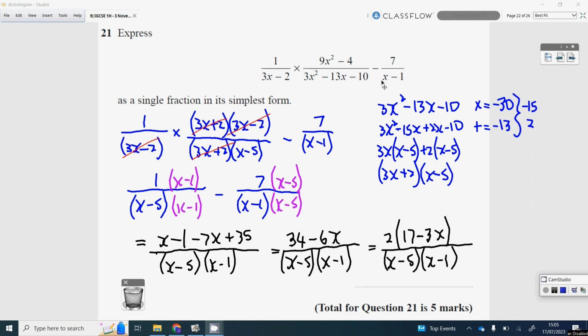Now I'm going to factorise this denominator, 3x squared minus 13x minus 10, which I've done over here as a side working. Now you may be able to just do this by trial and error and go straight to 3x plus 2, x minus 5. I've got a slightly longer way of doing it. So my way is this. What two magic numbers multiply to be 3 times minus 10, which is minus 30, yet at the same time add to be the minus 13? Okay, multiply to minus 30, add to minus 13, and that's minus 15 and 2.